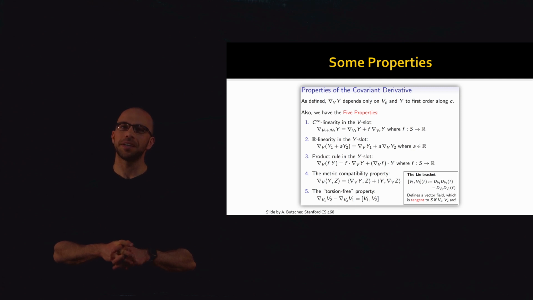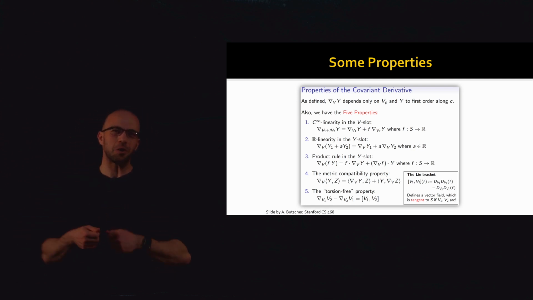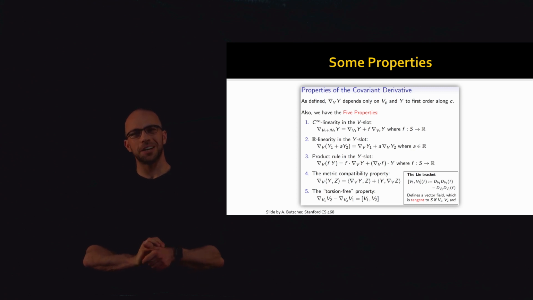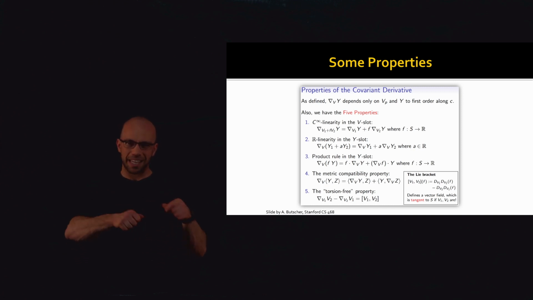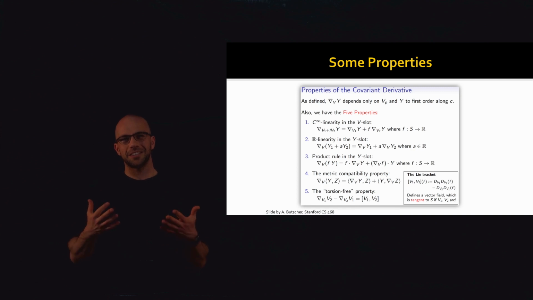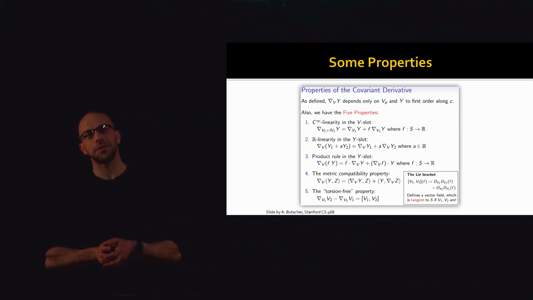There are so many different ways to skin a cat here in terms of what's a definition and what's a consequence of your definition, right? Oftentimes there's just a bunch of equivalent stories. These five properties of a covariant derivative are a nice way to define a covariant derivative object, or more generally a connection, which is basically giving you some means of making tangent planes talk to each other. If you like this kind of story, I encourage you to go talk to your TAs, David and Paul, who are really experts in this universe and have used it to great effect in their own research.